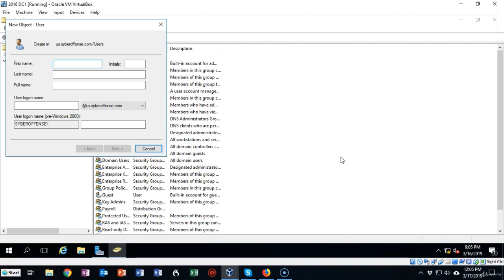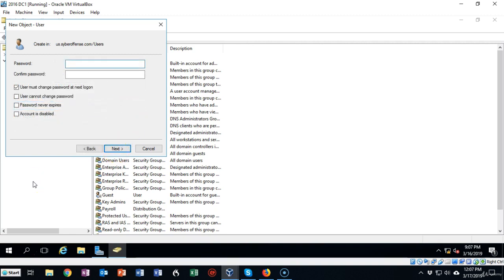Since this is going to be an administrator, I like to add the word admin to the end of their last name. So in this case, I have a new administrator. Her name is Susie Smith. Where it says full name, I've typed in her first name, her last name, and I followed that up with the word admin. For her email, I've used smith.admin@the domain. This is so that I can quickly and easily identify this individual as being a member of the administrators group. Go ahead and click Next.